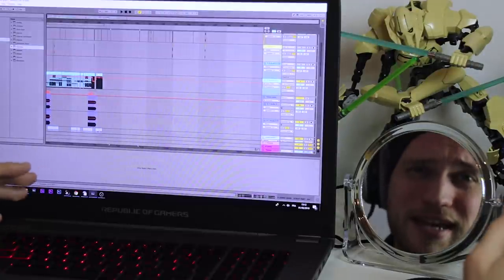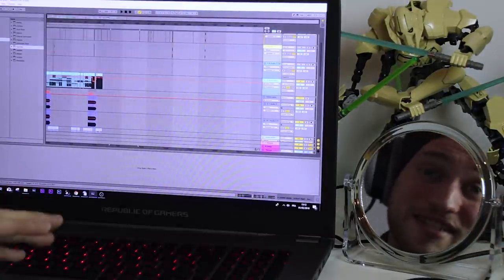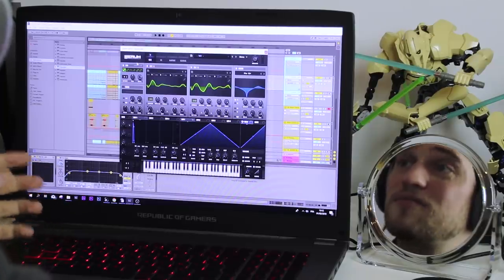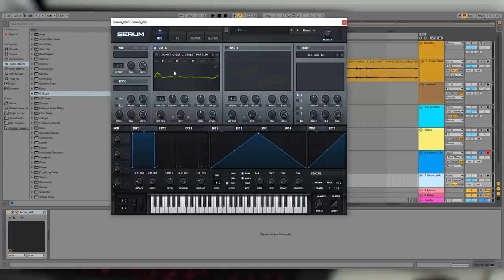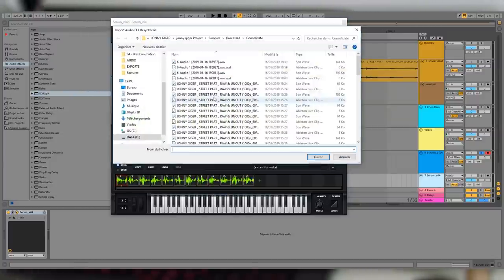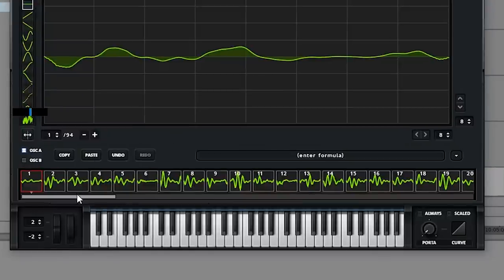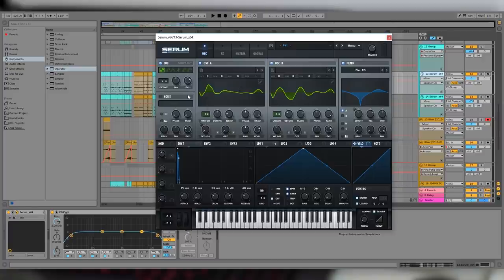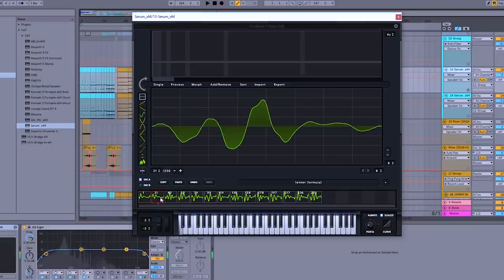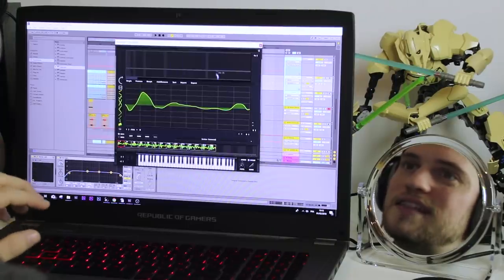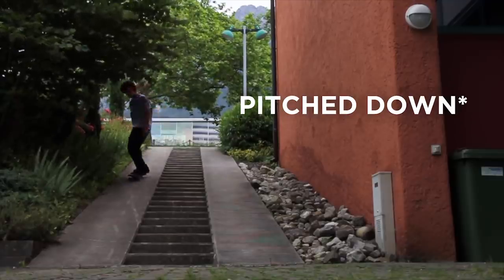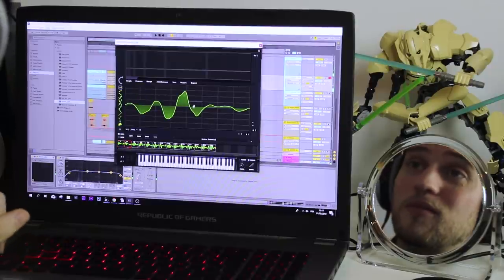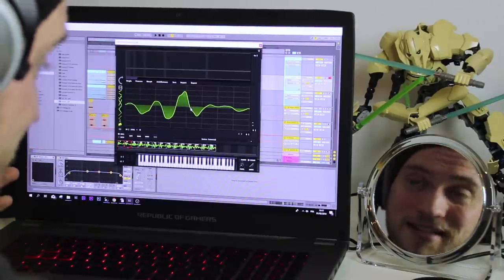So here are the six main sound design tricks I used to turn this skateboard sound into this electronic music. Wavetables. There is an option that some wavetable synths like Serum allow you to do. It allows you to import a sound and it will break it down into several waveforms. These are like snapshots of the sounds at different times. So you can use this waveform to be the waveform of your oscillator. So I've imported this sound in Serum. So it gave me a lot of waveforms and I selected some of them to become the basis of the sound design of my bass.